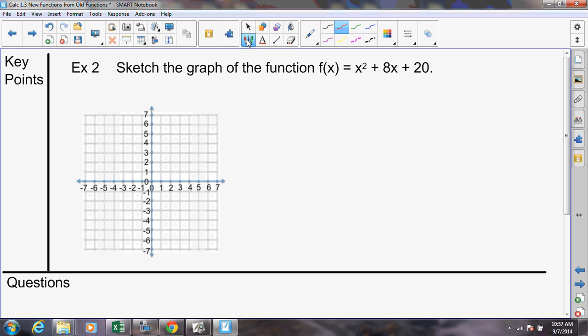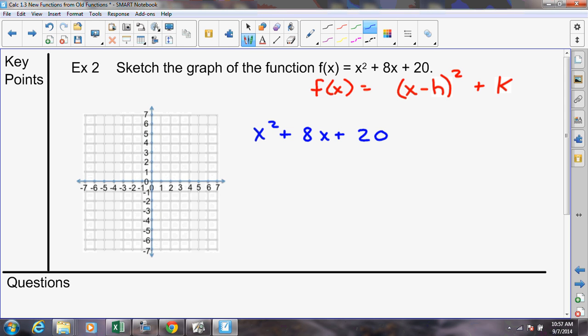If we had this parabola in the standard form, you probably remember it's easier to graph parabolas when we have them in this format, because then we know what the center is. We know where the vertex is at h, k. But we don't have it. Well, we can get it, and that's the technique that we are going to use. In order to change this from the format here in the blue and get it into the format of the red, we will actually need to complete the square.